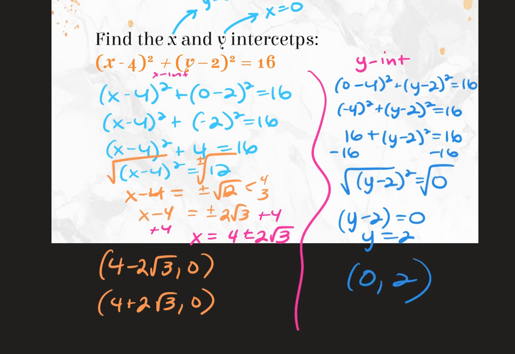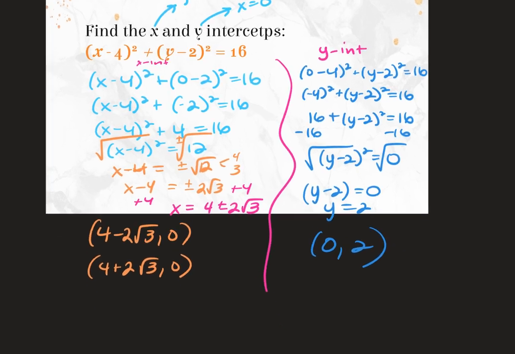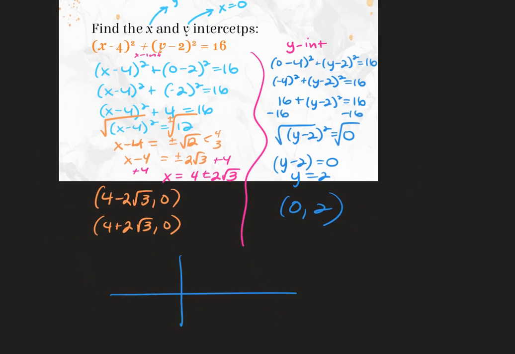is my y-intercept. Okay. Does it make sense that there could be 2 x-intercepts and 1 y-intercept? Sure, right? If I had graphed my circle, it would be positive 4, positive 2, and I would have gone down 2, right 2, left 4, up and down. It's going to cross your x-axis twice, but it's only going to touch your y-axis.